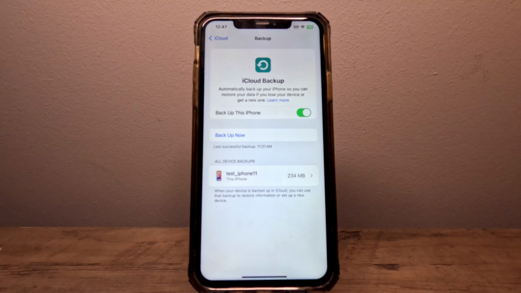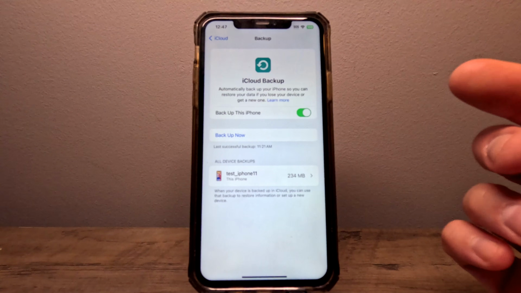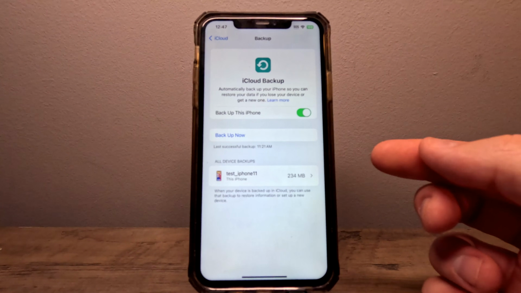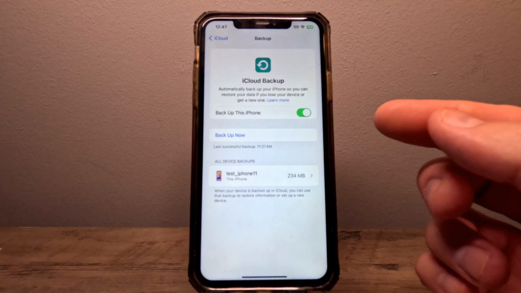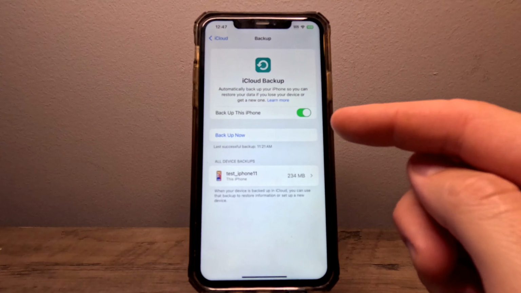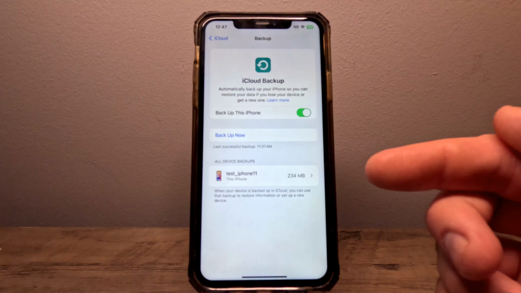Now, I run into this a lot. I see a ton of my clients have never backed up their phone, didn't even know that they had to. And God forbid they ever lost it, broke it, or anything. They could lose a ton of important data, pictures, memories, all that stuff. So I always, as a first step, before I ever touch a phone, work on a phone, repair a screen, or anything for anyone, always, always, always make sure you have an iCloud backup. So what I want you to do, before you do this update, is make sure that you have a recent backup.